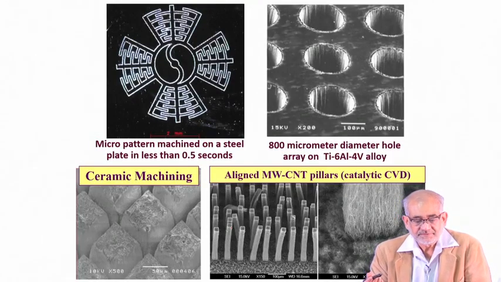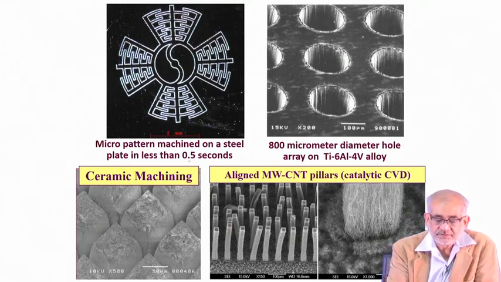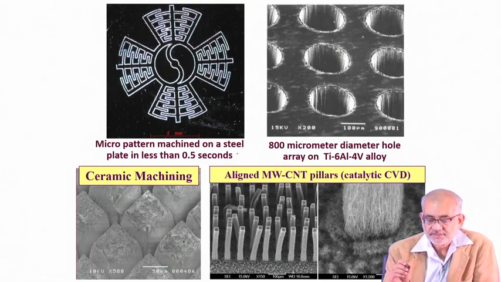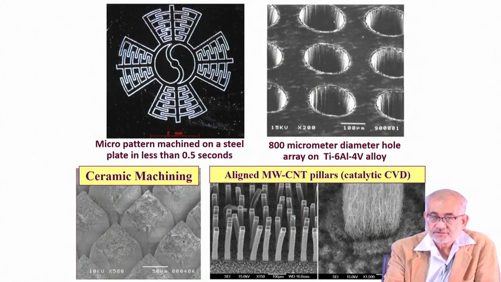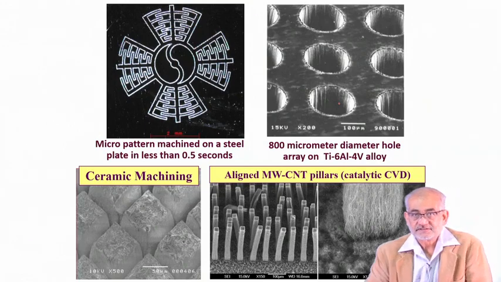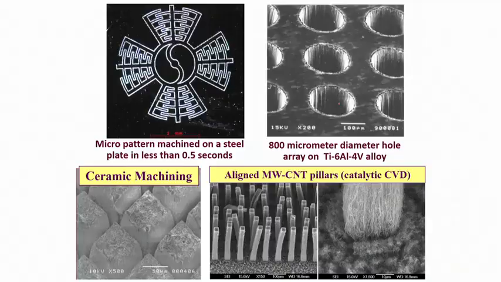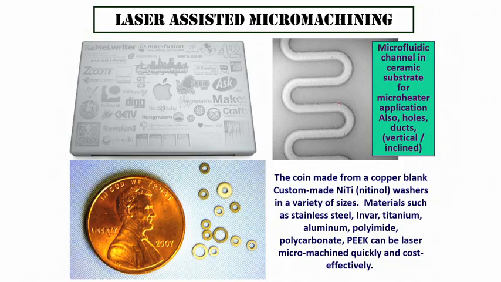So the same micromachining patterns could be done on steel, on semiconductors, on polymers, on any solids, and with very large aspect ratio like these nanopillars of carbon nanotube. Or you can drill holes on a silicon wafer, maybe almost half a millimeter or so deep, or you can create channels and vias and various other structures of very specific dimension. That can be done very easily with laser on metallic surface.